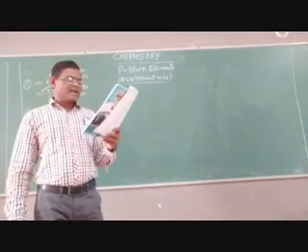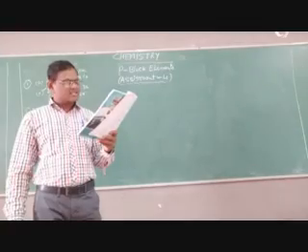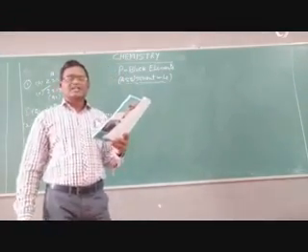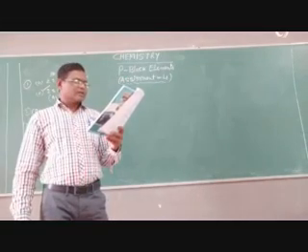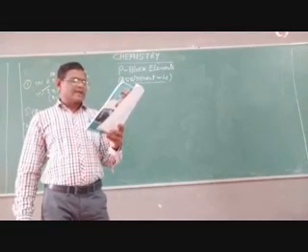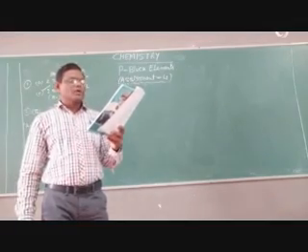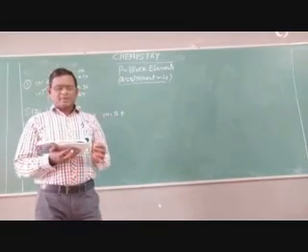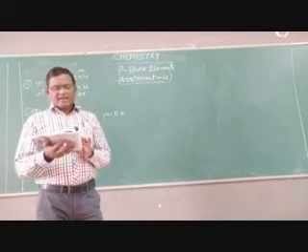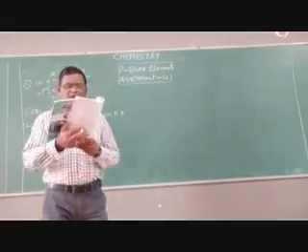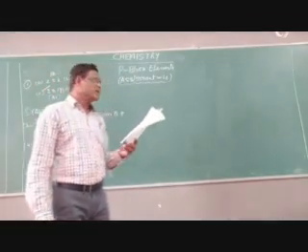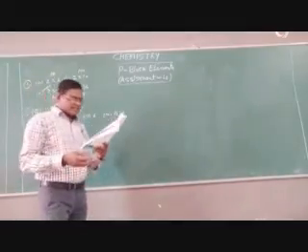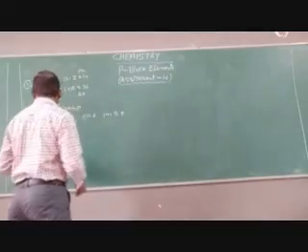Second statement, noble gases are colorless, odorless, tasteless. That is also correct. Noble gases are less soluble in water. No, noble gases are highly soluble in water. That is the wrong statement. One more statement, noble gases have very low melting and boiling points. These are also not low melting and boiling points, they are high boiling points. So which is the incorrect statement? Noble gases are less soluble in water. That is C. That is the incorrect statement, children. So that is the fourth one.